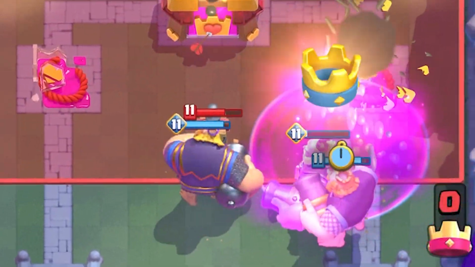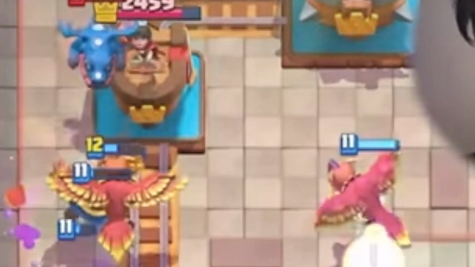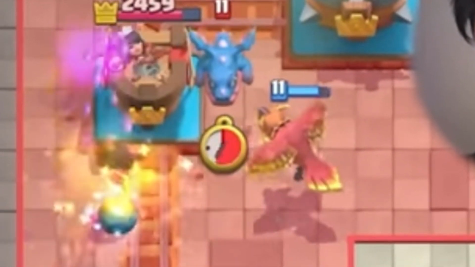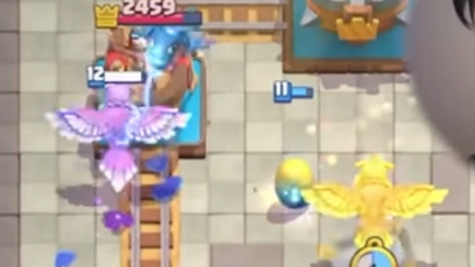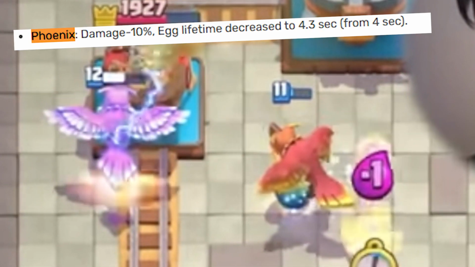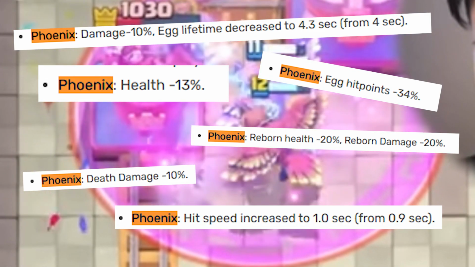Another prime example of Clash Royale releasing a super broken card is the Phoenix. On October 26, 2022, the Phoenix was released into the game. I know some of you have nightmares of the Deathbird from this time. The Phoenix was so good, Clash Royale had to nerf it 7 times after releasing it into the game.